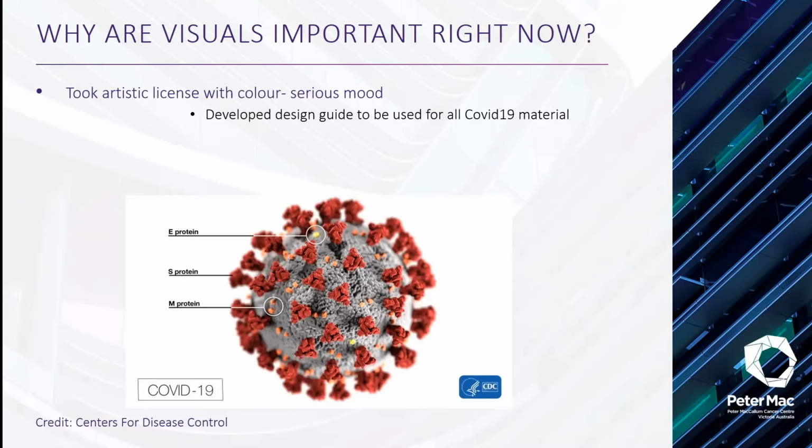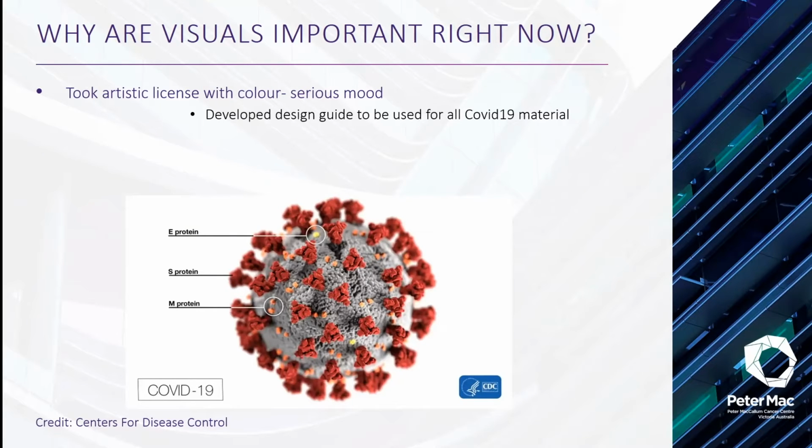Although they wanted it to be completely scientifically accurate, where they really took artistic license was with colour. They really wanted to convey a serious mood to indicate the danger of this pathogen. So they used bright red for the spike proteins to give this alarming sense. And then they used a foreboding stony grey for the lipids of the membrane structure. And then they made the envelope protein and the membrane proteins in a yellow and orange. Again, bright, but not so bright that they outcompeted the bright red of the spike proteins.